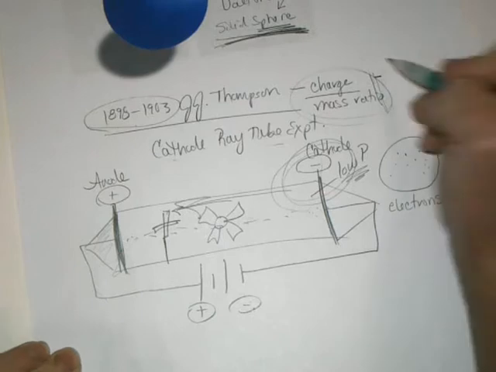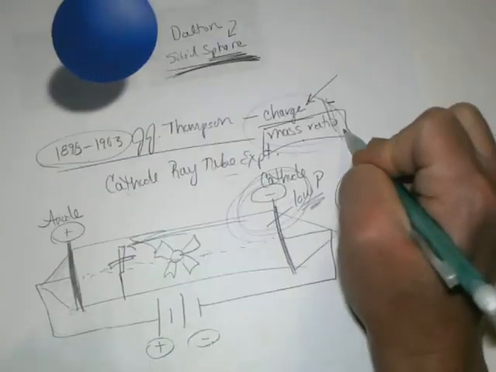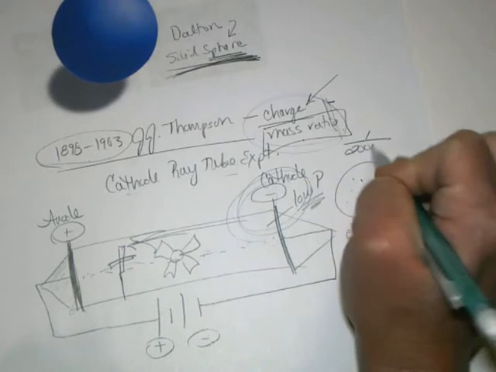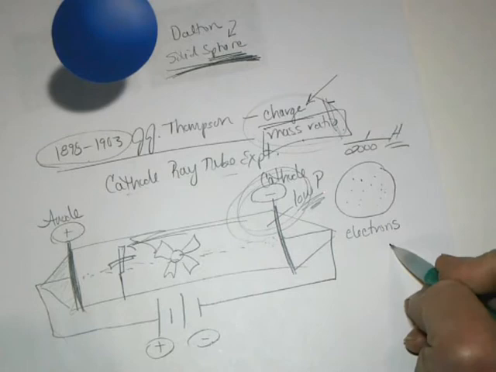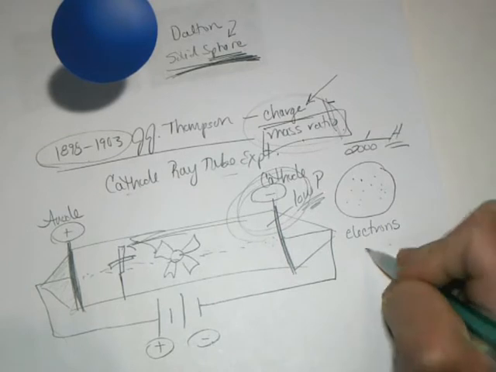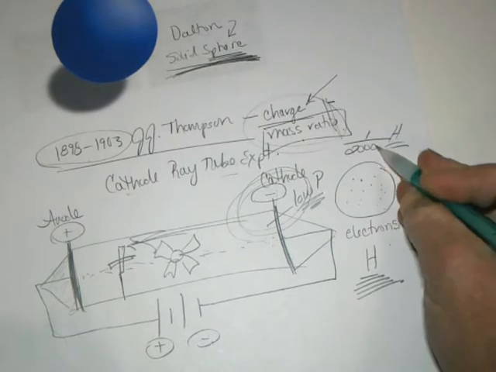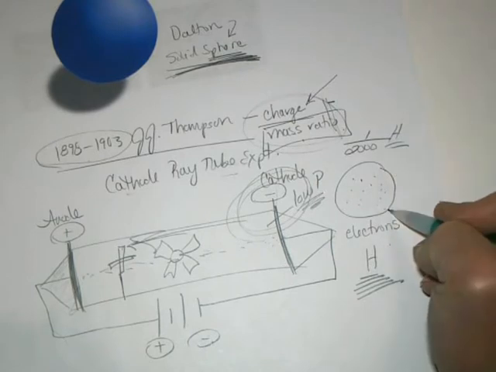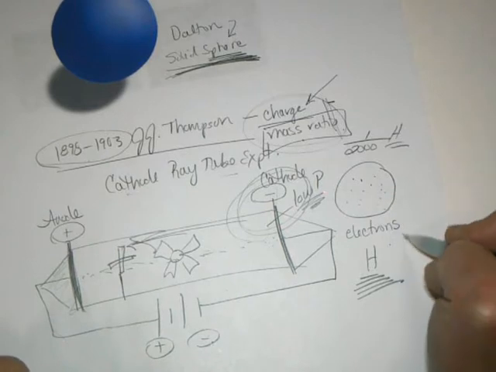So, back to Thomson, we now got the charge, we could determine the mass. The mass of the electron was found to be 1/2000th the mass of a hydrogen atom. J.J. Thomson was astounded by his results. Hydrogen was the smallest atom, and what he found was something 1/2000th the size. He didn't even believe the data himself. He then developed the plum pudding model from his results. That will be in the next short video.